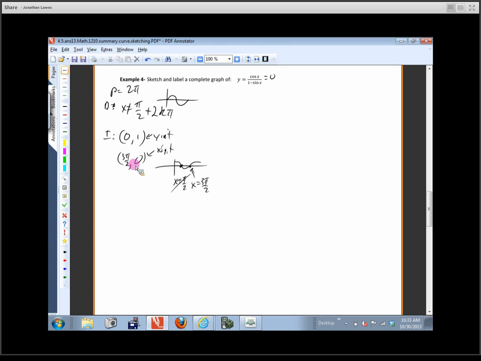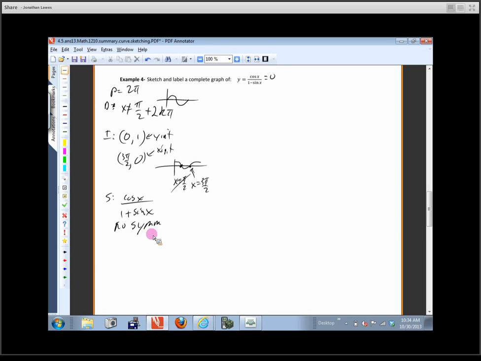And every 2 pi units after that. Does that work? Okay. Do you guess there's any symmetry here? Let's plug in a negative x. Cosine of negative x, because it's an even function, is the same as plugging in a positive x. Sine is an odd function, so if I plug in a negative x, I can slide that negative out front, and here's what I end up with. Is it the exact same? No, so it's not even. Is it the exact opposite? It is not, okay? So no symmetry.